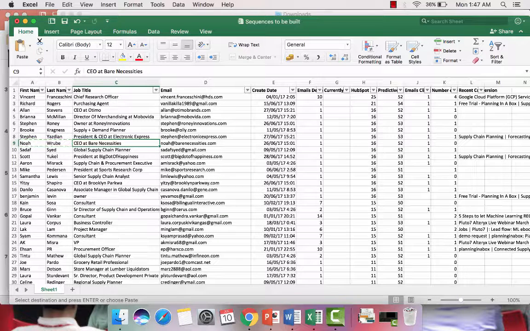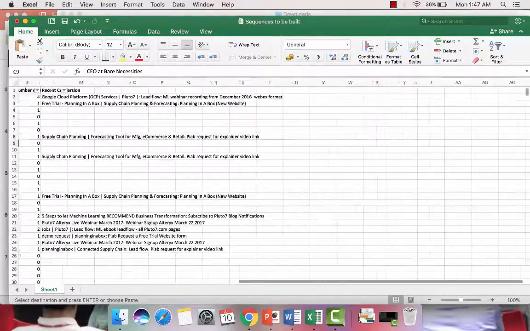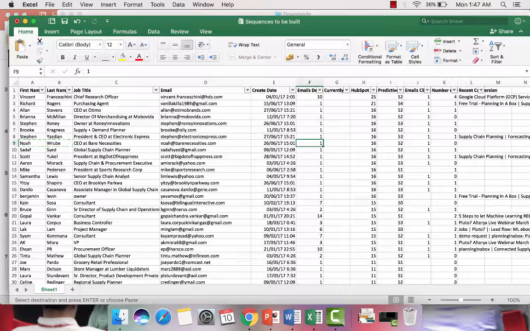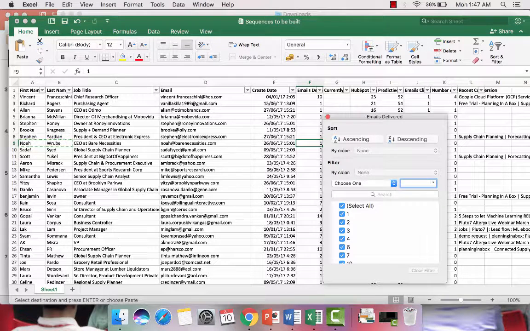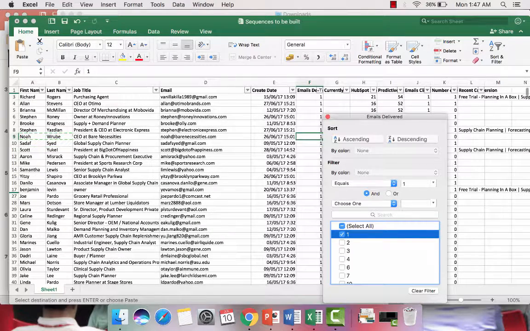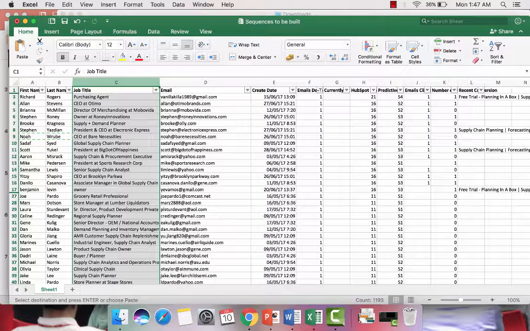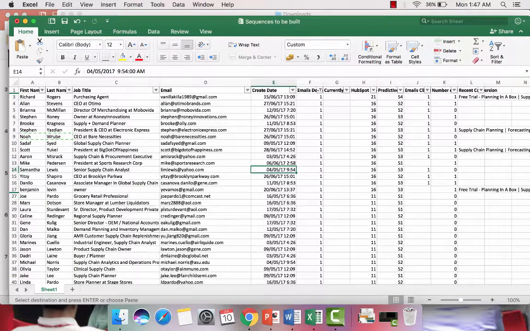So you can just filter it out for people who are not in the sequence. Emails delivered one. So we can say people who are not an email. So only one email or above. So that's like 1193 people who have been delivered one email.